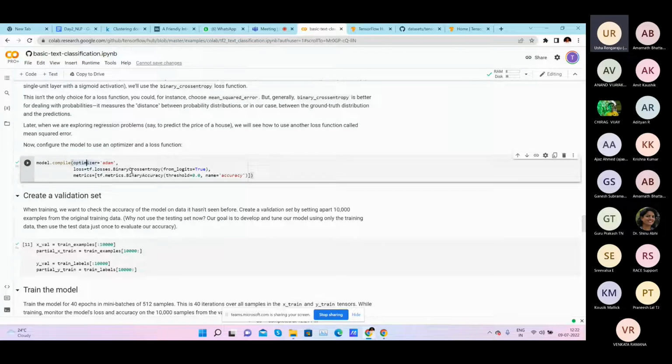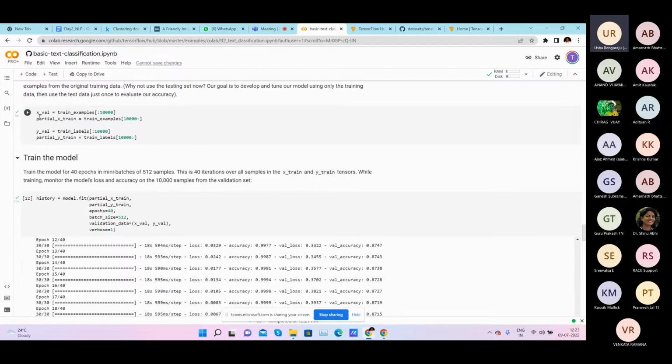And you have loss and metrics by which you will measure how good your model is. There will be a function called compile under which there are several optimizer functions available. You will tell what optimizer function to use, what loss function to use, and for your model what accuracy metric you're going to keep. And then you're doing a train test split, taking train values as 10,000 examples and then a validation set of another 10,000 examples.